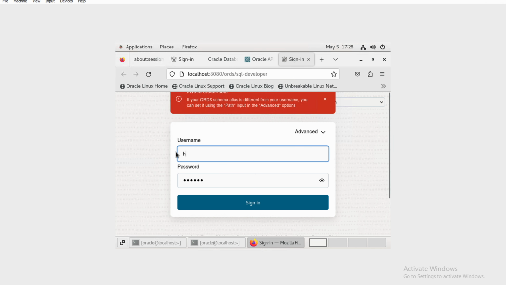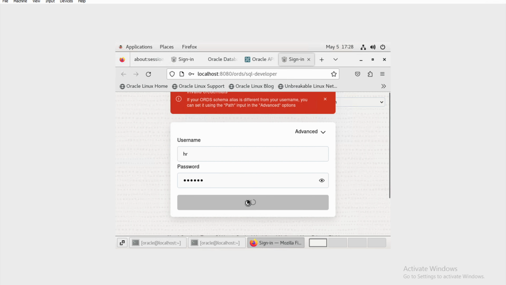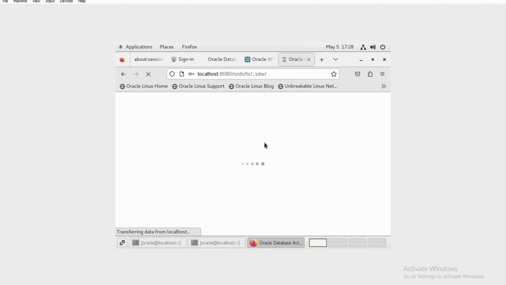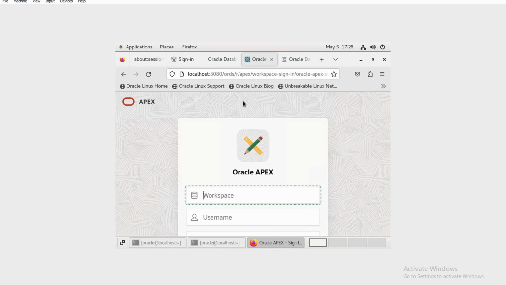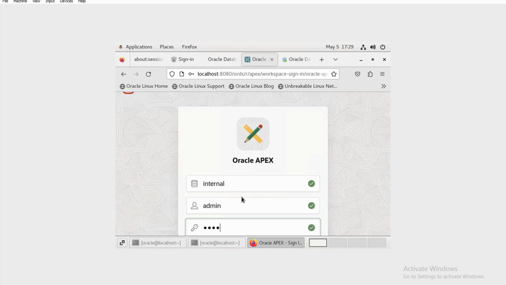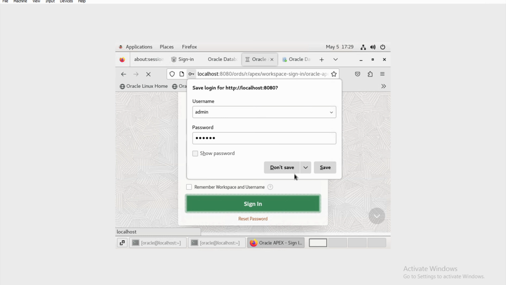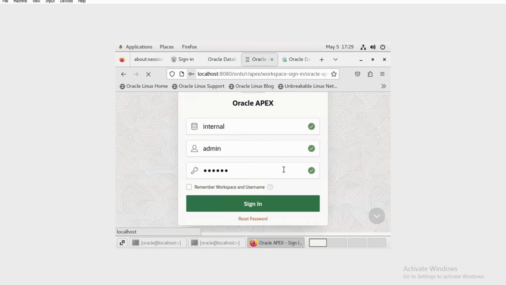I will enter the user HR and the password is oracle. For starting Apex, we will enter our internal workspace with the admin user and the password is oracle. Sign in. Don't save.